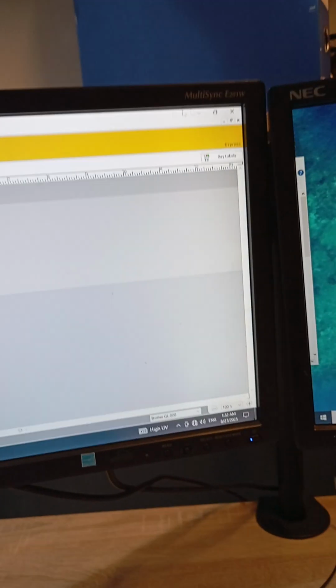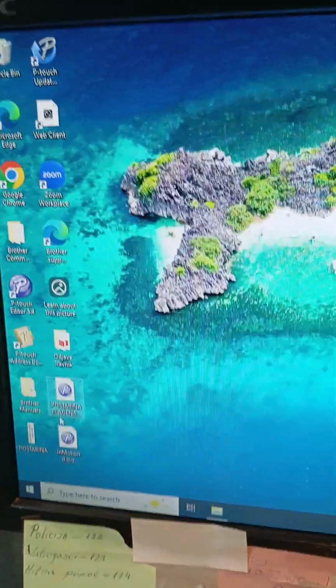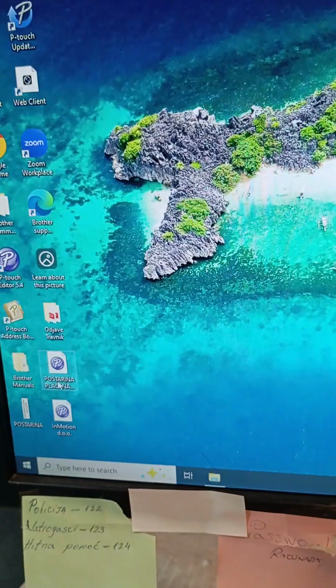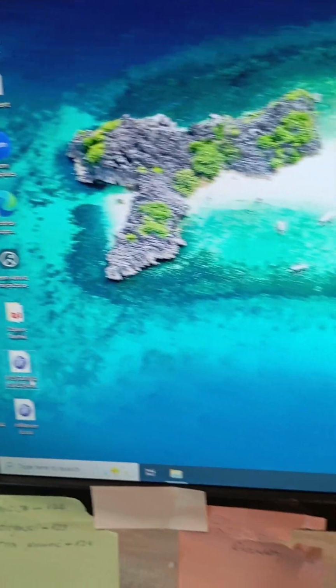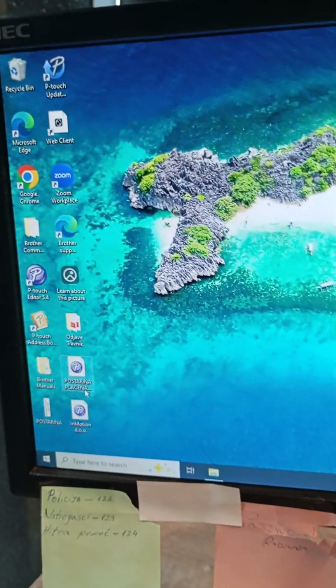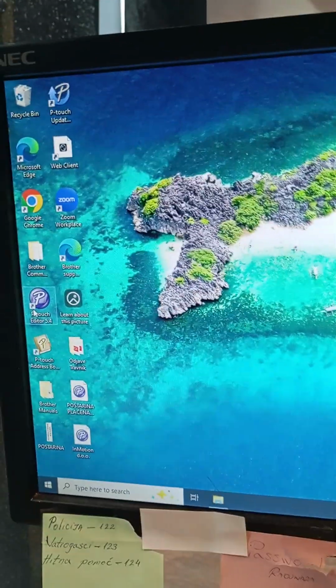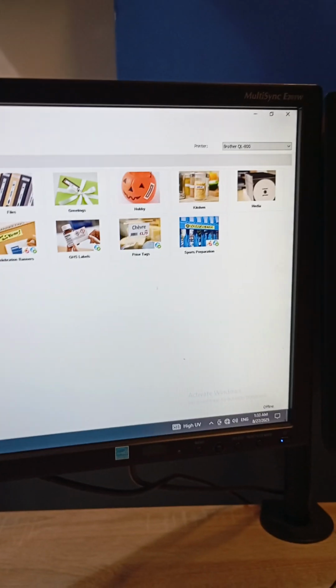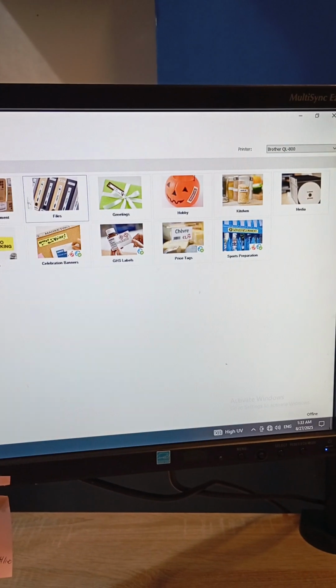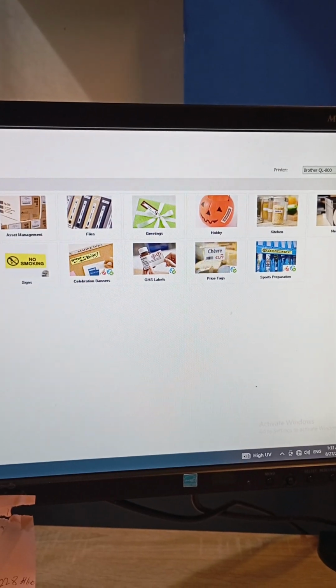And over here you have its software. Just a second, I'll get the new one. Just a second. As you can see over here, we have some data for the label printer that we are going to use, and we are going to use the P-touch Layout software. This is the editor. This is how it looks like. It's really cool. It's really awesome. You can use many of the layouts.